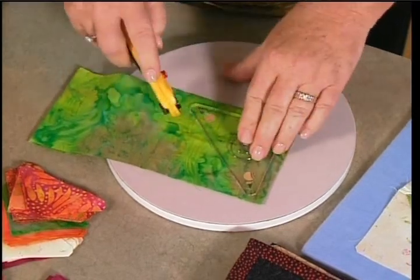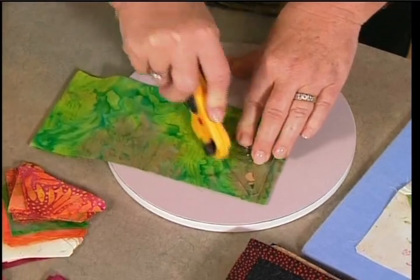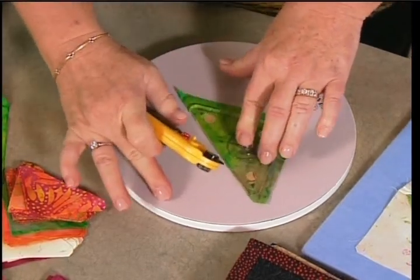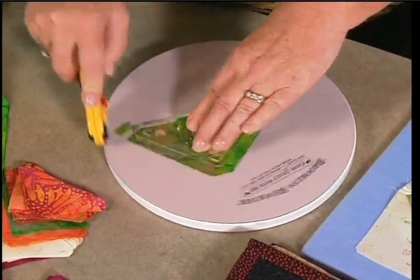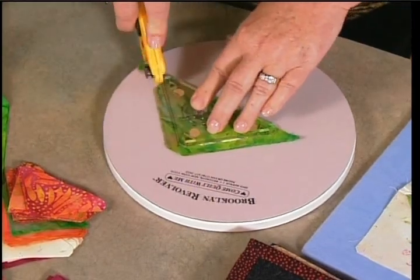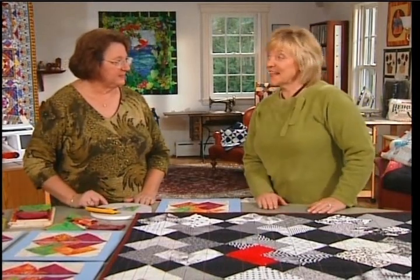Unclick your cutter. What I like to do first is to go back a little bit to cut. I cut straight across. I remove that strip to the side, which gets it out of my way. Then using my Brooklyn Revolver, I just turn it so you're not walking around your kitchen table or standing on your head. It's that simple. And your blade, as you can see, gets rid of your extra fabric. That is simple.